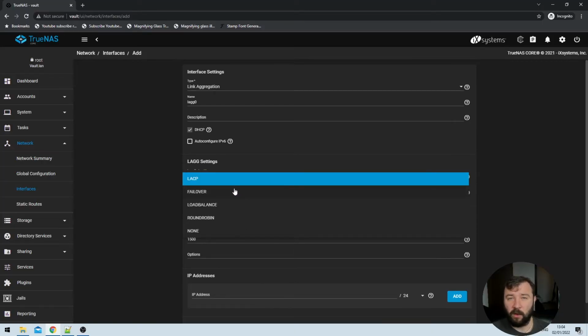We're going to come back to failover, but first I'd like to talk about load balance, round robin, and none. Load balance allows TrueNAS to make an intelligent decision about which physical device it will send outgoing traffic. So for example, if one of your physical devices is saturated with an incoming connection, it might choose the other physical device to send the outgoing traffic. This doesn't impact incoming traffic for reasons that are completely beyond the scope of this video, so just know that this only affects outgoing traffic. It's useful in a limited set of circumstances, probably not as much at home as it would be in a prosumer or enterprise environment, but it does have some use there.